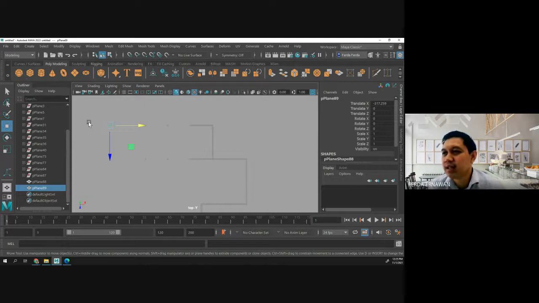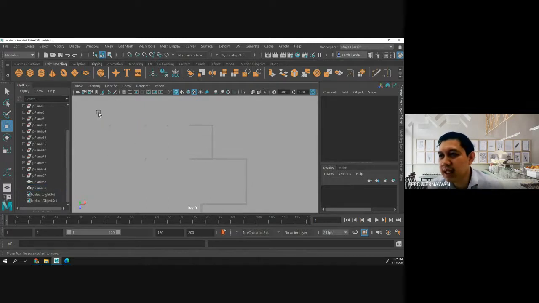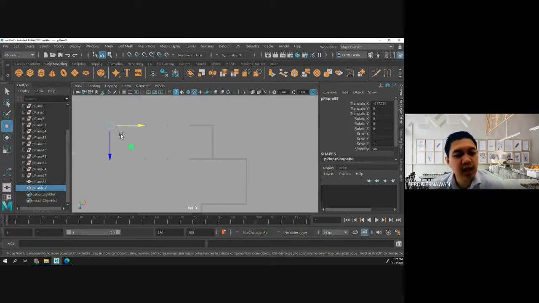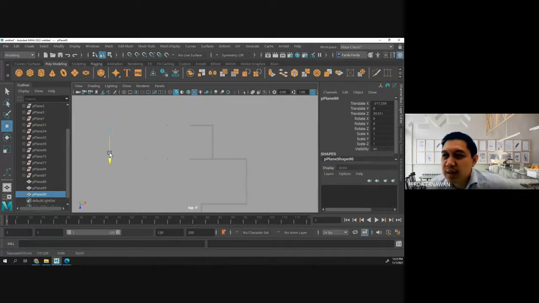Yeah. So you click this one. You select this one, okay, and then press Shift D. Shift D is a copy transform feature. It means that you have to drag first this one. How far you are going to translate into Z? Look at the right side. Ada nampak kan? Translate Z.